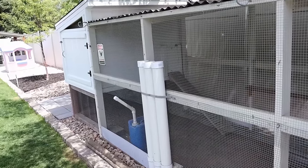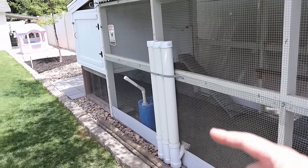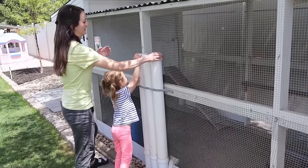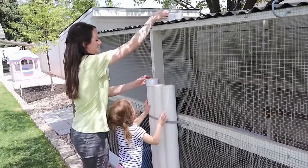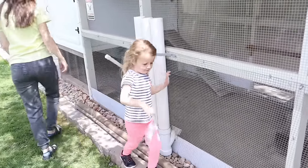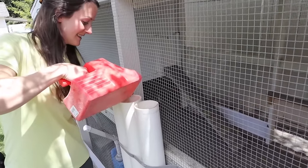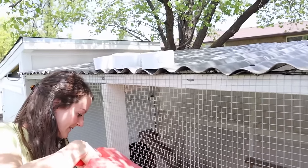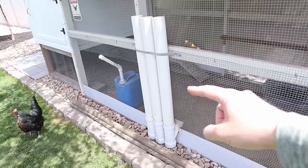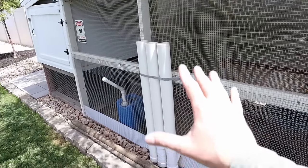One of the first things about a chicken run is how you feed your chickens. We wanted the most simple, easy way to feed chickens, so we came up with our own adaptation using PVC tubes. I'll have Katie briefly show you how we fill them up — it's really easy and lasts for a couple of weeks. We have three of these. You just scoop food right into the top of the tube, fill it all the way, and then PVC caps go right on top to keep the water out. These are three-inch PVC tubes, attached at the bottom and top of the run so they're very secure.